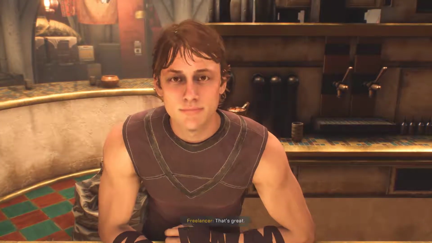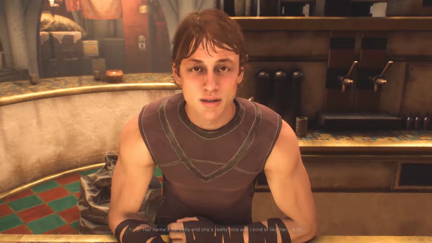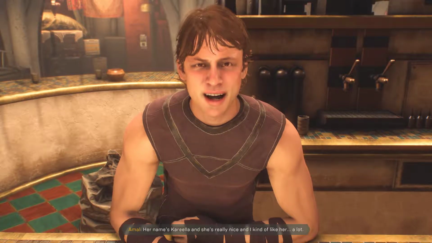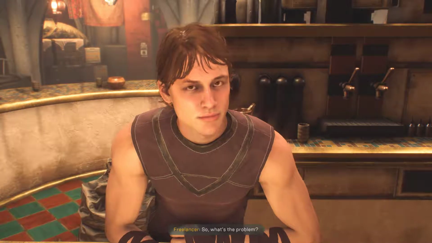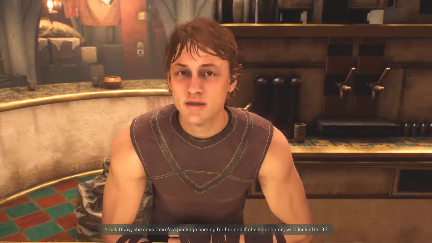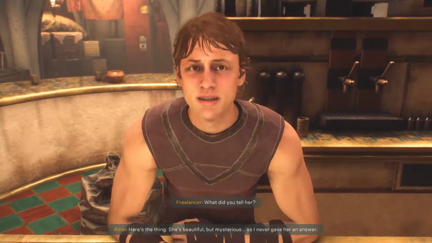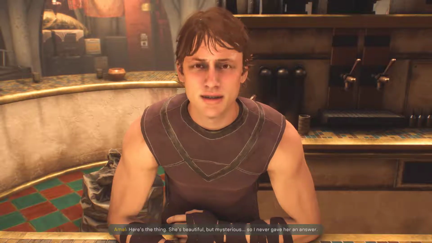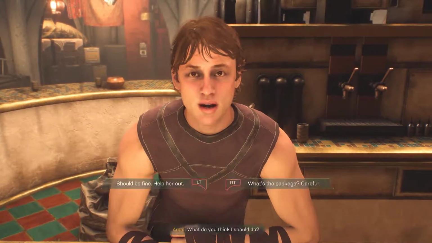That's great. But now, I want to ask you about a woman who moved in across the lane from me. Her name's Karila, and she's really nice, and I kind of like her a lot. So, what's the problem? Okay, she says there's a package coming for her, and if she's not home, will I look after it? What did you tell her? Here's the thing, she's beautiful, but mysterious, so I never gave her an answer. What do you think I should do?